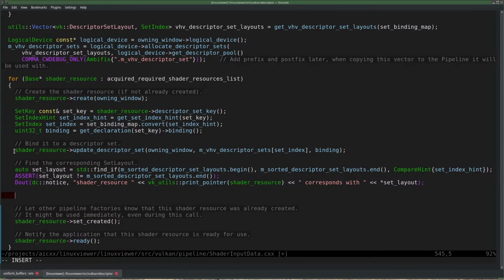So I'm going to get something like shader resource. Also, always difficult to think of a name. A function that stores whatever I need to reconstruct the descriptor set layout key.